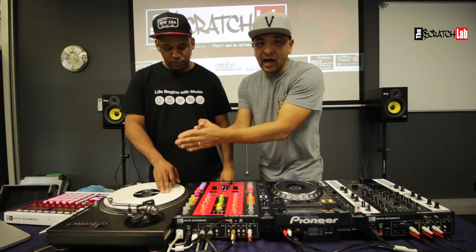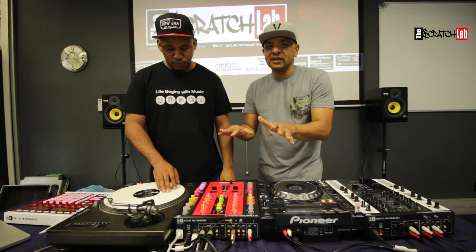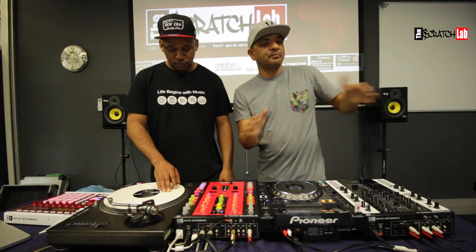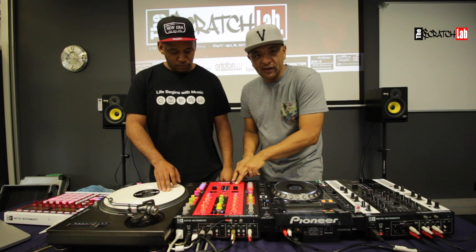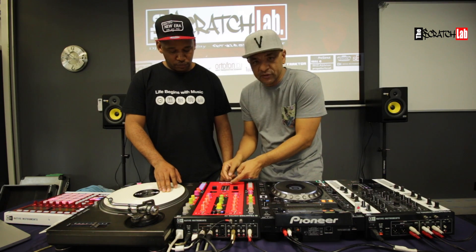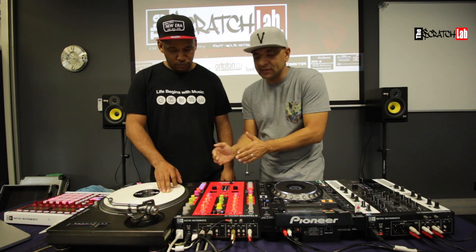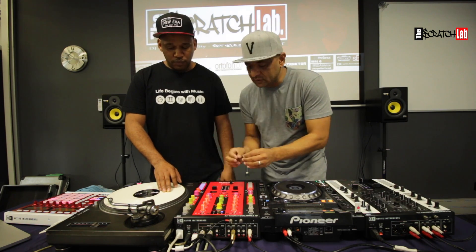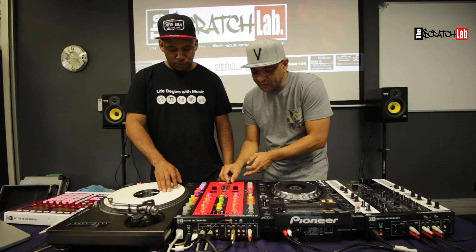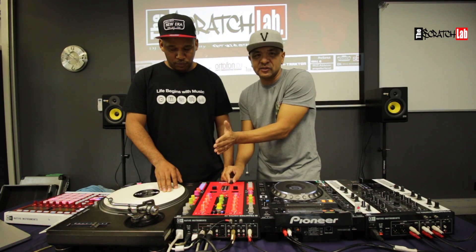What we will be doing is incorporating the mixer as well as a deck. On the deck, the movement is forwards and backwards very slowly — you remember the baby scratch from a couple of lessons ago, same principle. Now we'll be using the actual fader, starting with the fader closed. The fader movement is a little bit quicker, which means we are chopping up the scratch effect into little notes. At the same time we're moving the fader, we're moving the record forward, and we can do it in reverse as well.